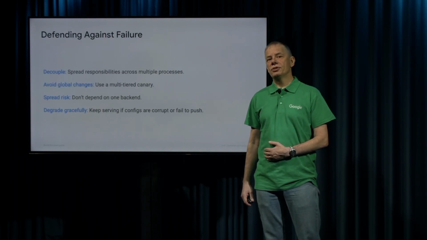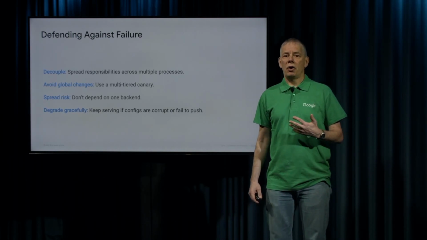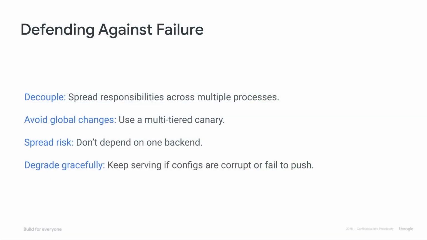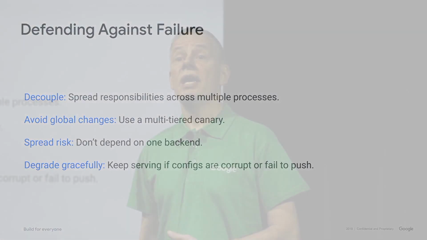Ways to defend yourself against failure are several. For example, avoid monolithic servers. Like Julia said, by decoupling the different functions in your big binary into small microservices, if one part of the service dies, then the other parts can still function. For example, it could be that your upload functionality goes away, but that your download facility is still there.